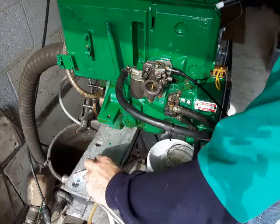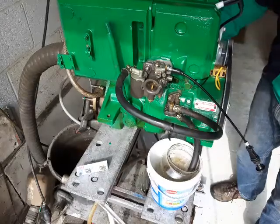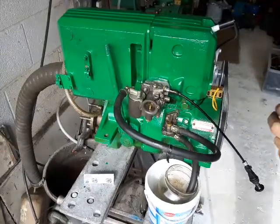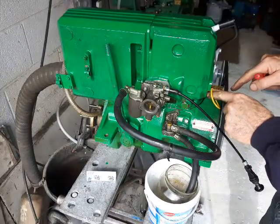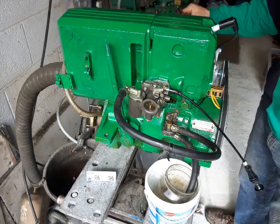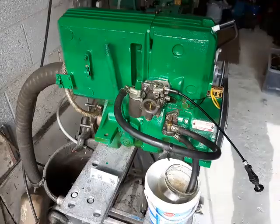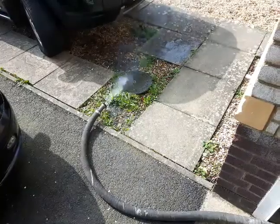Here we go, let's start this up. And that's how they should start — on the button. I'll stop the engine. To stop it I'm simulating the kill switch by making the connection between the points wire and earth. A VIA 12 is a lovely starter — one tap. I've got water coming out of the exhaust as it should do.